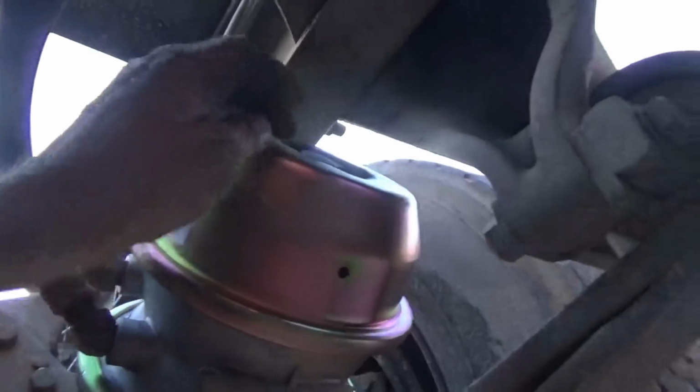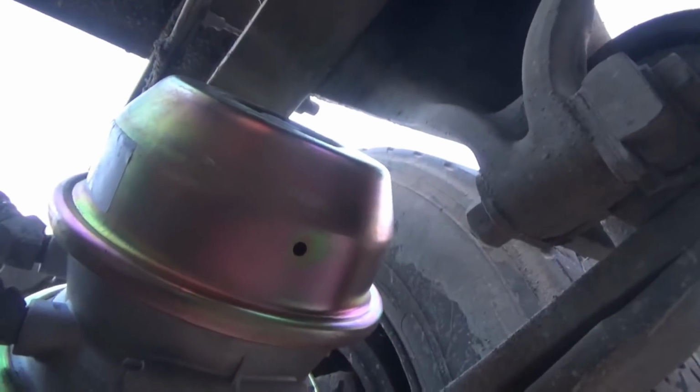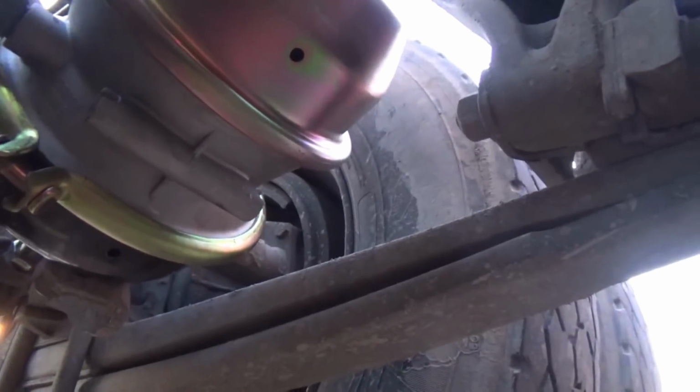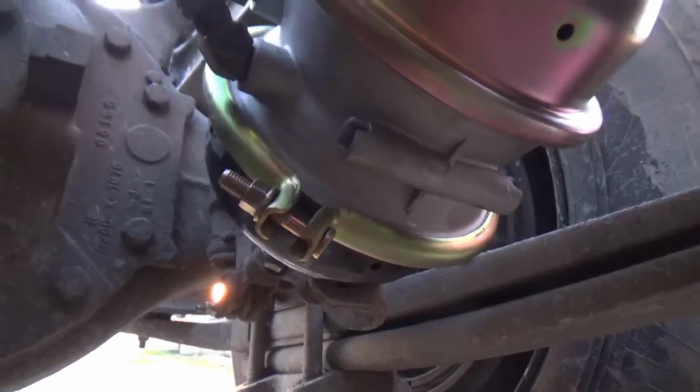Okay, I have got my brake lines tight, and I just put my plug back in where the caging bolt goes. I've got to tighten up the swivel line up here on the top of this one because I'm still underneath. Then I'm going to put air to the brake and release the parking brake, and then I'm going to adjust this brake out properly.